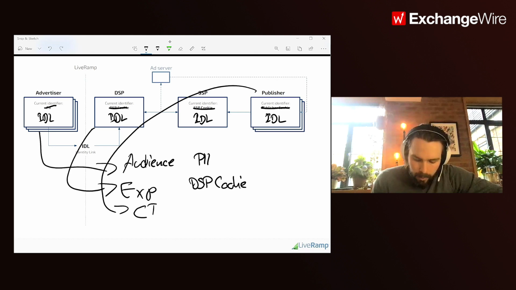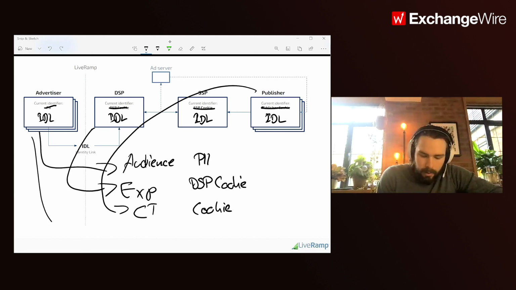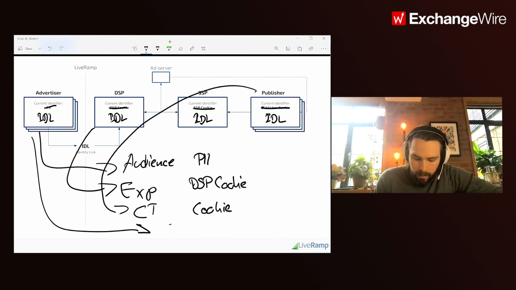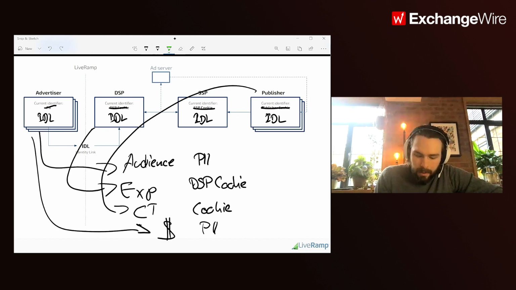So that would be your click-through logs on yet another cookie. And then if you as a brand own your own sales channels, you could include things like purchase data of who actually came into store and bought it. If you don't own your own sales channel, so let's say you're Coca-Cola running a campaign, but you're Sainsbury's actually having the purchase data, well, even if that also was on PII, it's not accessible to the brand.